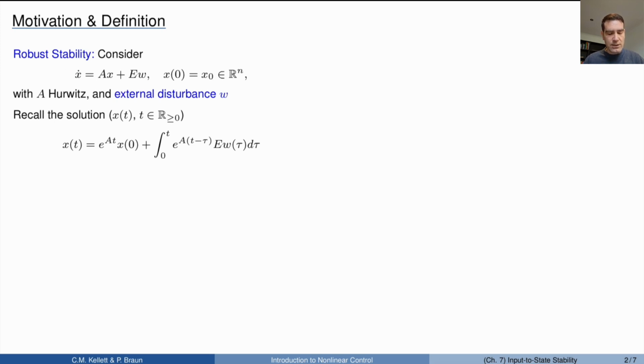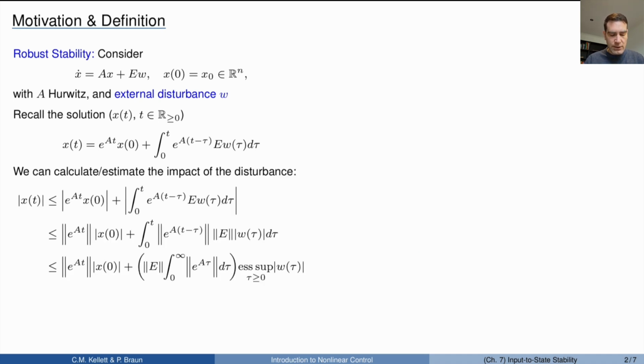So here we start with x dot is equal to ax plus EW. We deliberately use EW instead of BU to highlight that this is a disturbance signal and not an input which we can choose. For the linear system here, we know how the solution looks, and we can simply express it through this form. If we additionally know W, then maybe we would be able to calculate this integral. But here we're not going to directly calculate the integral. We're going to rely on an estimate.